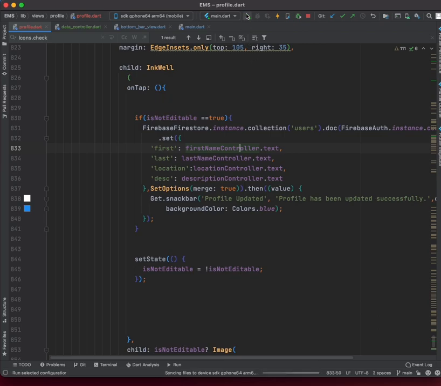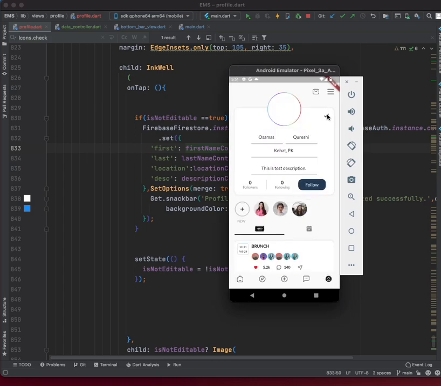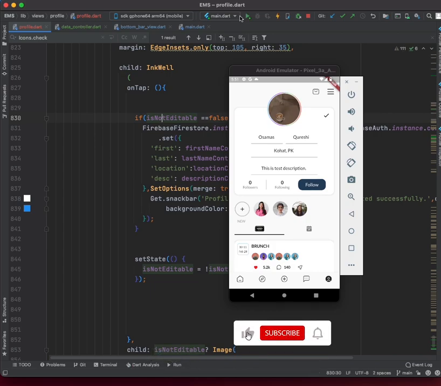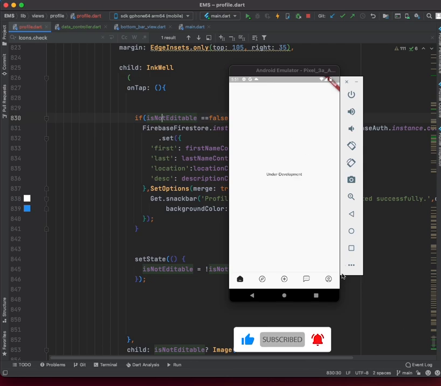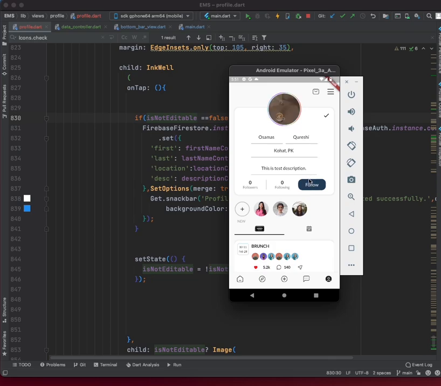Let's give it a restart. Oh sorry, I did it the wrong way. It should be false. Again restart. Yeah, that time it has not stored information into the database, right?